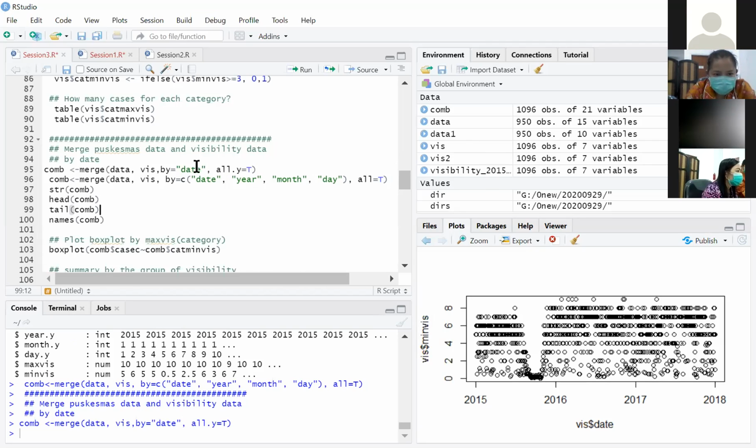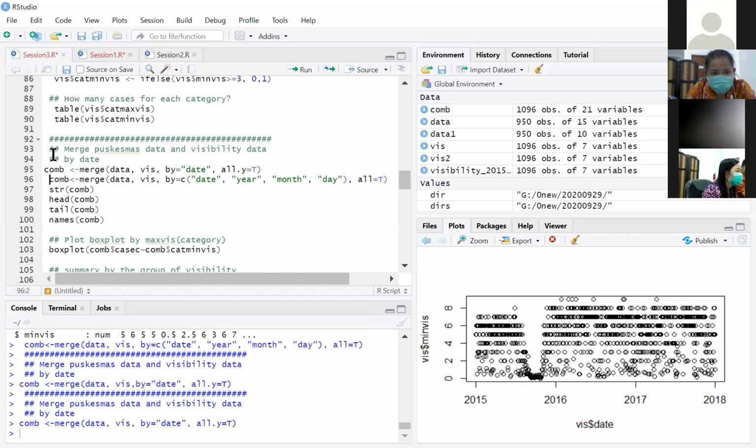The first data set we call data X, and the second data set is data Y. So we use all.y equal T here. And then the combined data has 1096 observations of 21 variables.